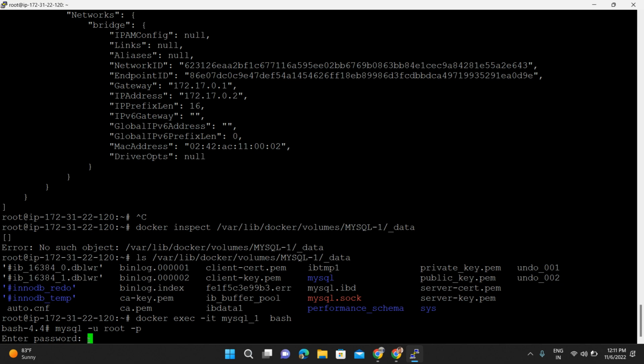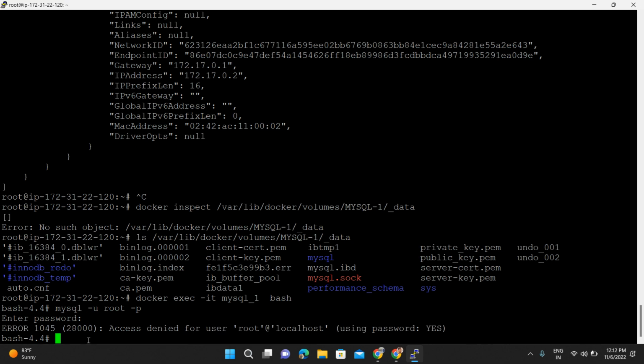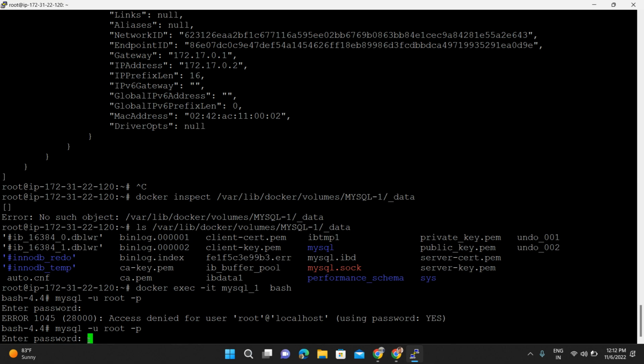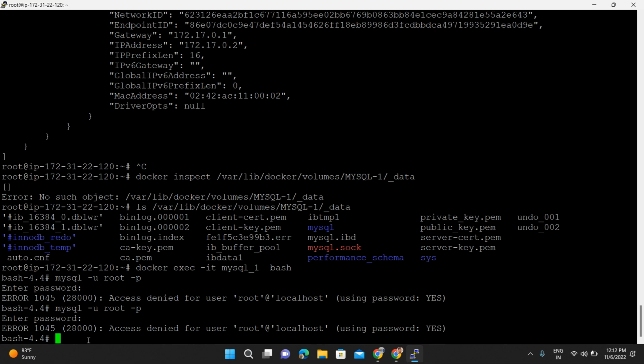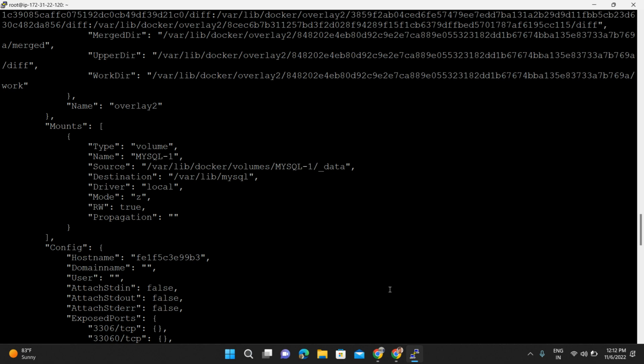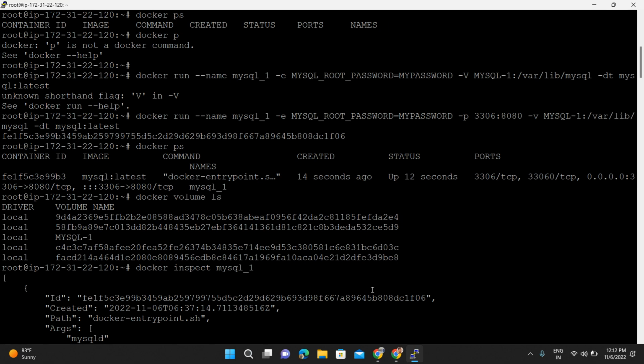Earlier we gave the password with -e as an environment variable, so I enter my password here. I will give a wrong password first. My password, we will give some capital letters.